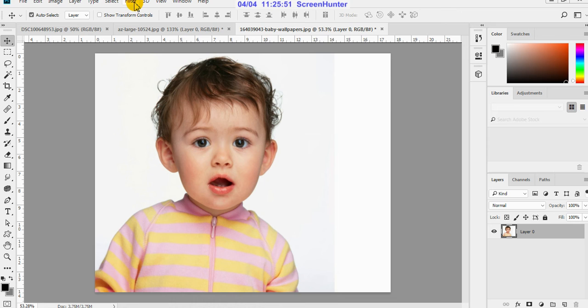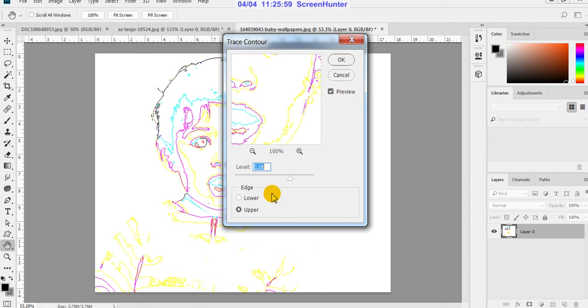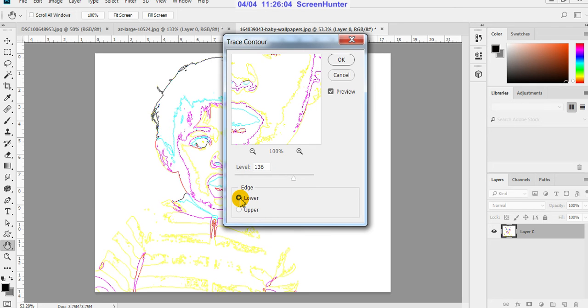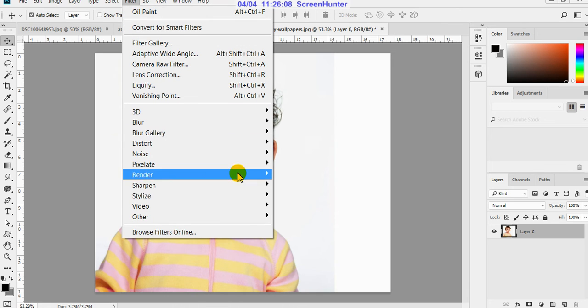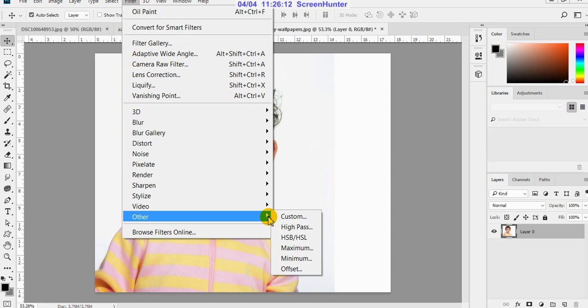And here we have other things also. So just click on that. So these are all the color. Suppose trace color, so it is affecting that. Just cancel it. And now this is a video effect. And other filters, suppose custom high pass.